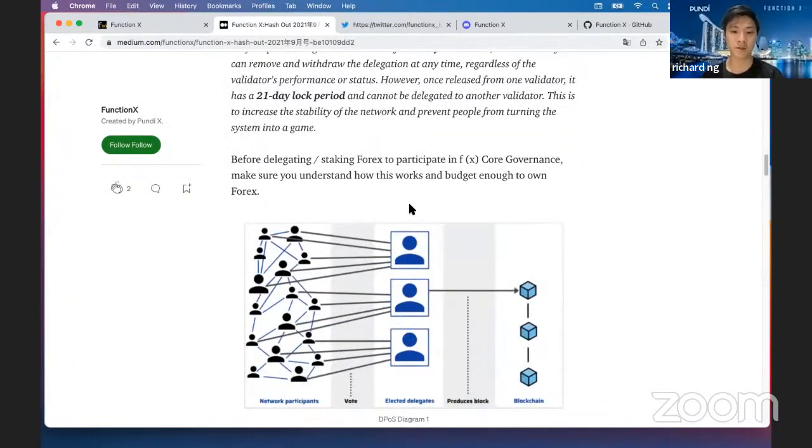If you refer to this diagram over here, what happens is that we have a lot of delegators, and each delegator will then stake with a validator, and then the validator will gain weight in the system. So the more FX staked with a validator, the higher his voting rights are, and the higher is his chance of proposing a block.